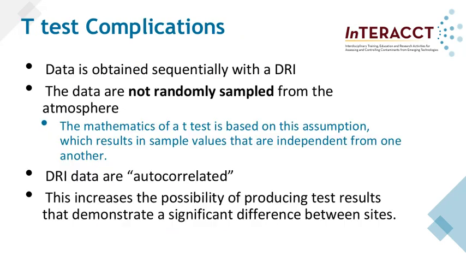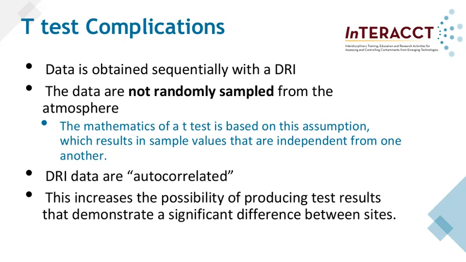However, there are complications with the use of a t-test derived from direct reading instruments. First and foremost, the data are not randomly sampled from the atmosphere. You are not going out and grabbing one sample and then recording it, and then going out again and taking another sample and recording it, etc. A DRI is taking sequential, minute-by-minute samples, in which case you wouldn't expect the concentration to randomly flip from one side of the mean to another. But that's what happens in a random sample, because you have an equal opportunity of taking something a little bit higher than the average or a little lower than the average with every sample.